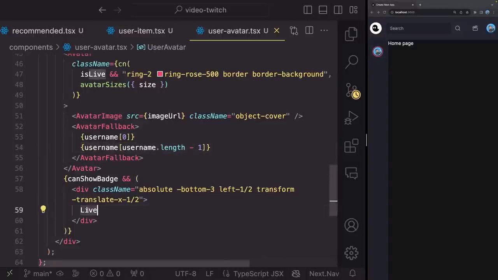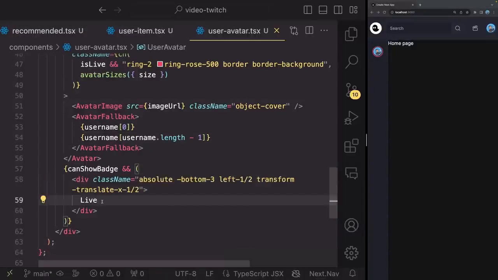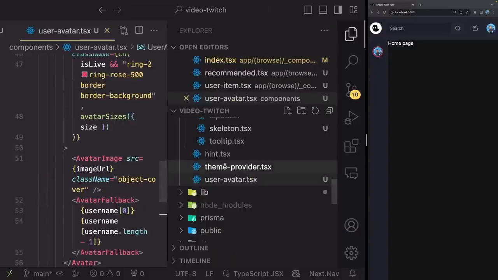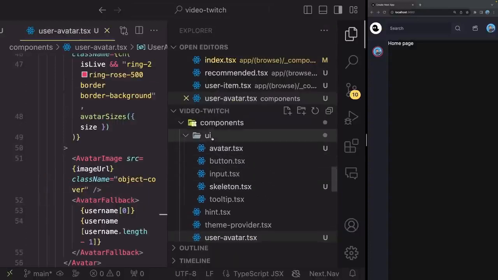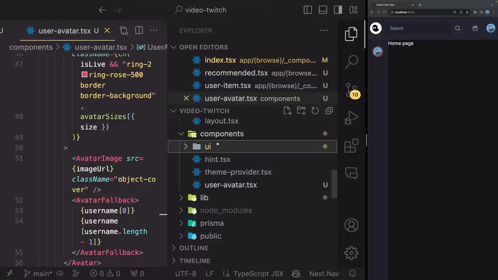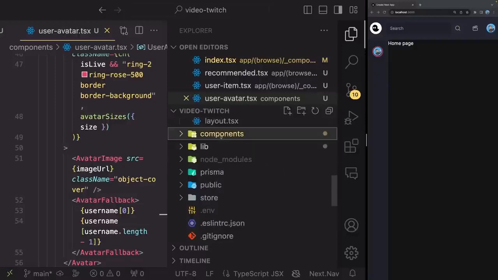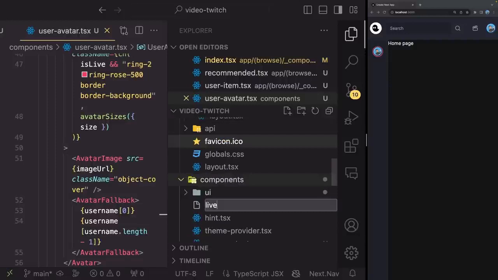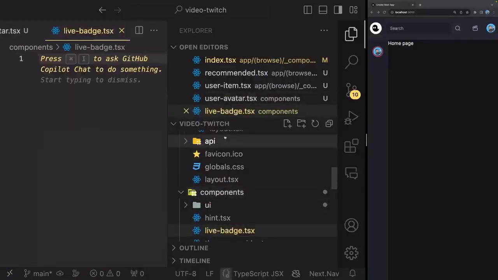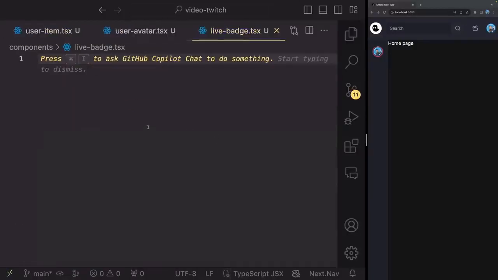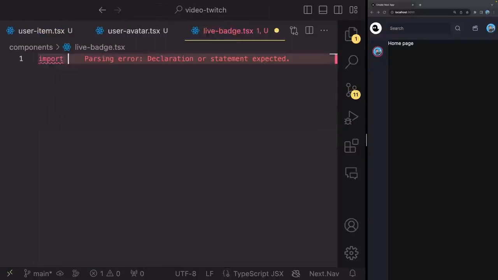So we actually cannot see this text right now because we need to create another component called a live badge. So let's go ahead and just quickly do that. I know you can't see anything now. I'm sorry for that. I maybe should have done this first. So inside of our components folder, create a new component called live-badge.tsx. It's going to be very simple. This is just styling. This live badge is going to show that little indicator.